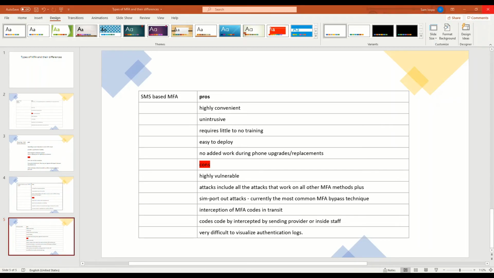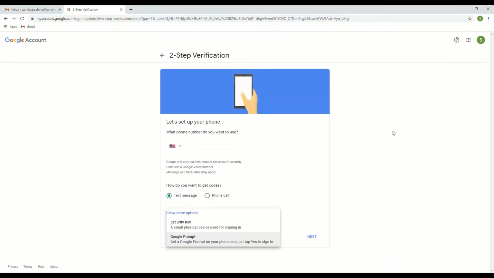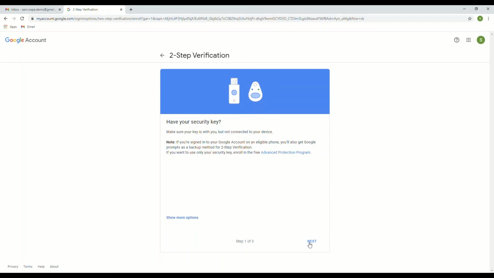So now let's go in and do a practical demo here. We're back to Google, and we're going to take a look at how this is actually done with Google. So let's take the security key, and that's going to be the first thing that we're going to authenticate with. And what it says is make sure you have a security key or an eligible phone.